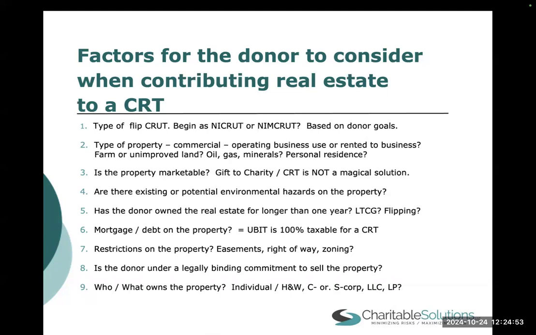If there's debt on the property, debt again is going to trigger unrelated business income tax. It's also going to trigger a gain to your donor attributable to their basis. If the debt to equity ratio, I've heard Ryan and Brian talk about this, is under 30%, maybe it's still worth pursuing. But if you've got investments with more than that, and it's not just real estate, it could be a limited partnership that owns real estate and could be a very valuable investment. But if the underlying partnership has debt, you're going to have these issues related to UBIT and tax issues for the donor.